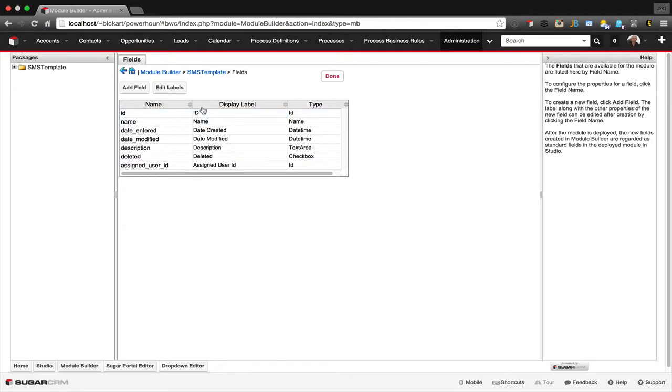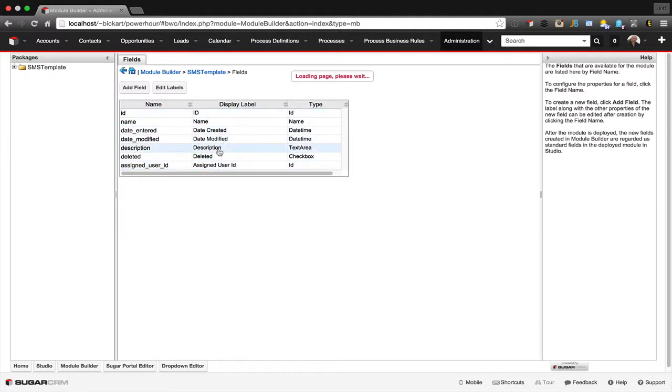So our basic fields are that each record inside of the database will have an ID. We'll have a name or a subject of our message, which will not get sent to the user. It's just a way that we can select which different template we're going to be using. The date created, the date modified are standard things that are stored inside of the system, so we know when it was created, when it was modified, who created it, whether or not the record was deleted. If it's deleted, it's not visible on the screen. Who the record is particularly assigned to, and that comes into play when it deals with roles, so that we essentially know what's happening there.